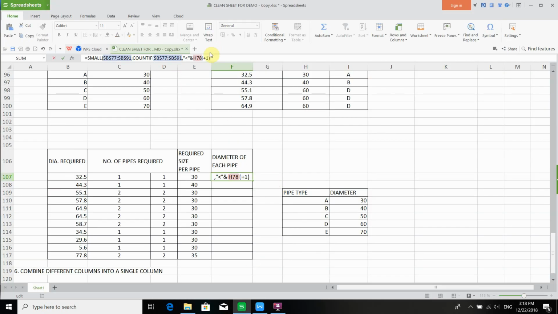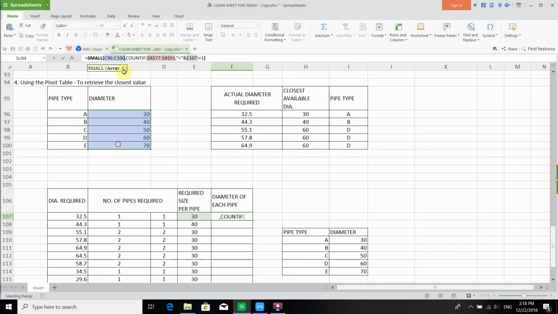So we are matching the contents of this cell with the list of contents from those cells, F4, those cells C96 to C100, F4, and then display the closest larger value.